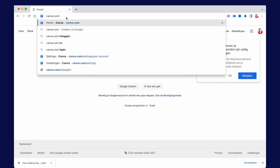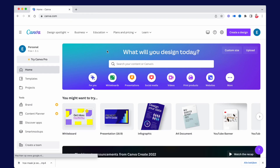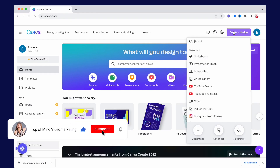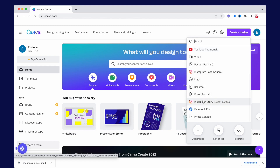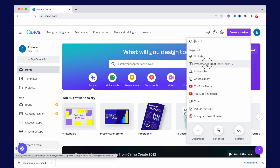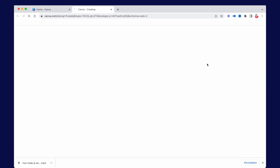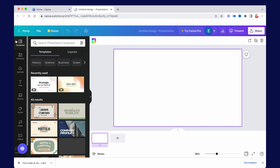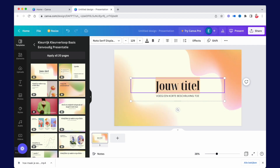When you've decided what you want to show and tell, go to canva.com in Google Chrome. Just make sure you use Google Chrome and not any other browser because it only works in Chrome. If you don't have an account with Canva yet, just make one — you can choose from a paid or a free account because this works on both. Once you're logged in, create a design in the size of the video you want to make: horizontal for a presentation, or vertical for an Instagram reel or story. You can choose from all sorts of fun designs and use photos, videos, and text, and you can make everything move by pressing animate.